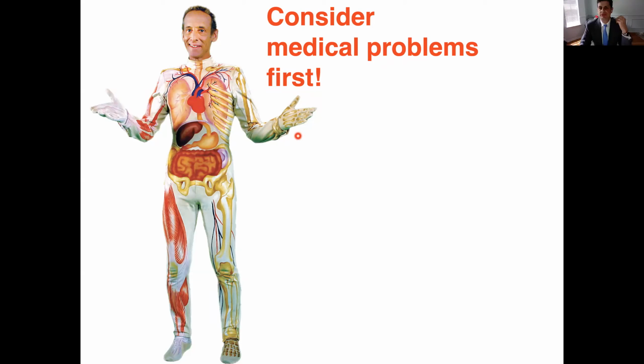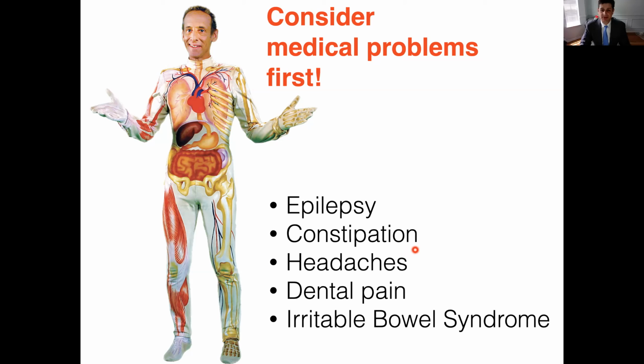Now pivoting to autism, patients with autism have more medical conditions than those without autism. I've listed some of the big ones here. If I had a nickel for each time a patient who had severe constipation saw improvement in their behaviors after the constipation was treated, I'd have a lot of nickels. That's all I can say. So we want to think about medical issues. Is the epilepsy controlled? Is there dental pain going on? That could lead to somebody who, for instance, is nonverbal.